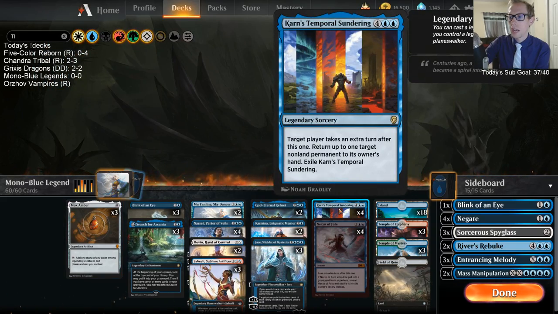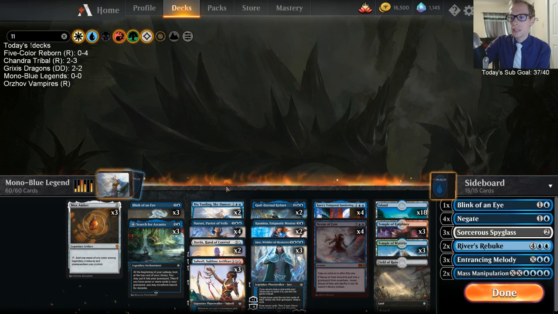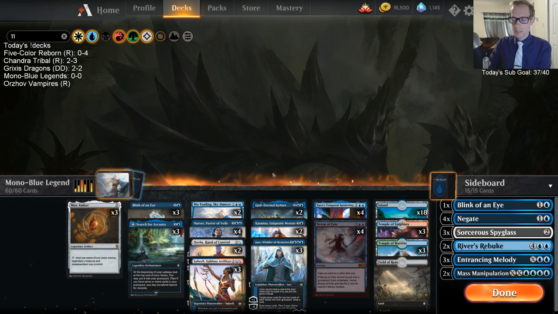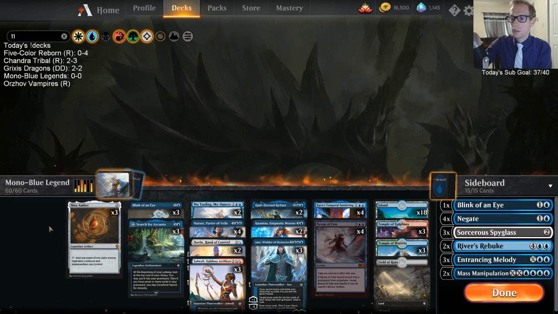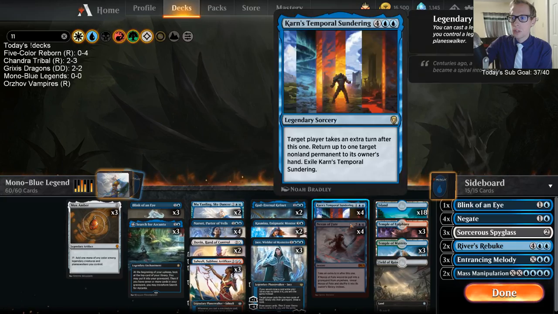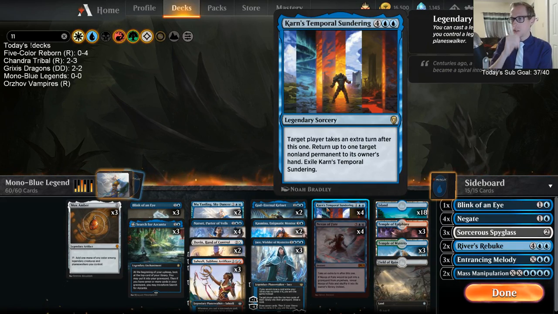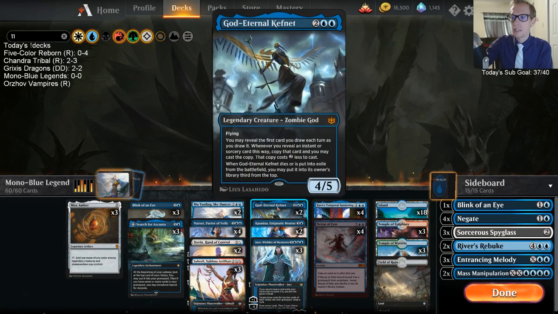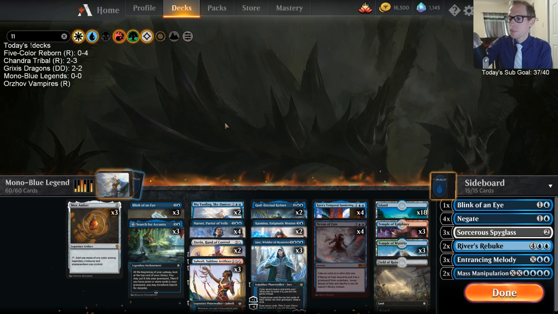That's why we have our Karn's Temporal Sunderings and Nexus of Fates. If we can use Mox Amber to ramp into these things early, these cards will take over the game and let us get ahead. So the goal of our deck is to turbocharge in these spells and see how it goes. Kefnet works amazingly with these extra turn spells. If you play Kefnet with 4 mana and then untap and reveal Karn's Temporal Sundering, you get 2 extra turns, casting it for 2 mana less. If you play Kefnet on 4 and reveal a Nexus, you wouldn't quite have the 5 yet, unless you play the Mox Amber. That'll help us get there.